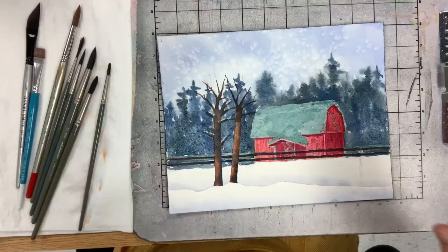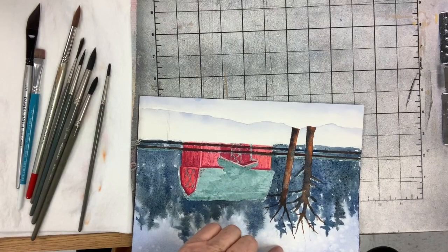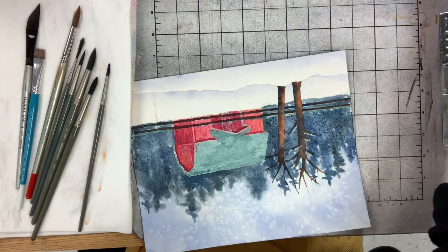So I went ahead and finished, well, I didn't finish, but I did trunk number two and started some of the branches. I'm going to deal with the branches, as I said, once I have the masking fluid on, because some of them are going to go over the roof and stuff. The more you can have things overlap, the better. The more you're saying that there's depth in there, that's part of perspective, is overlapping.